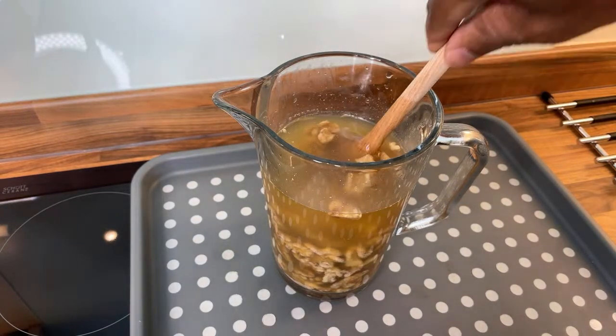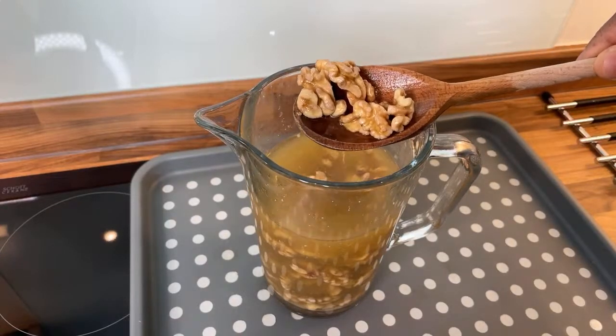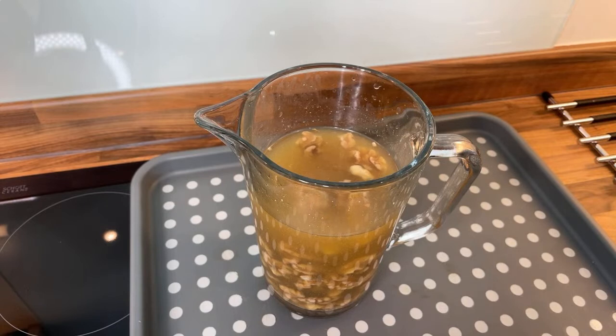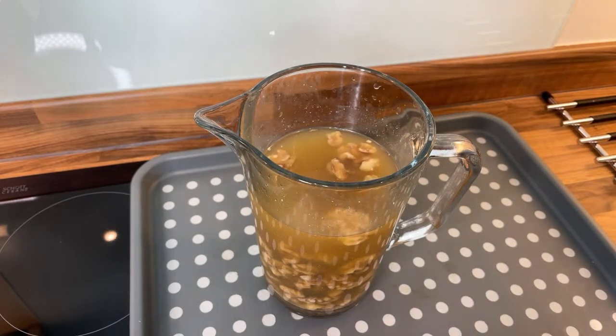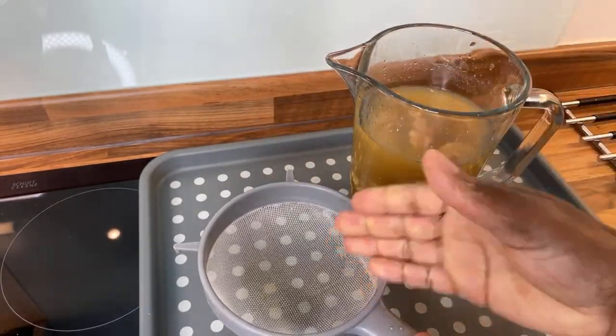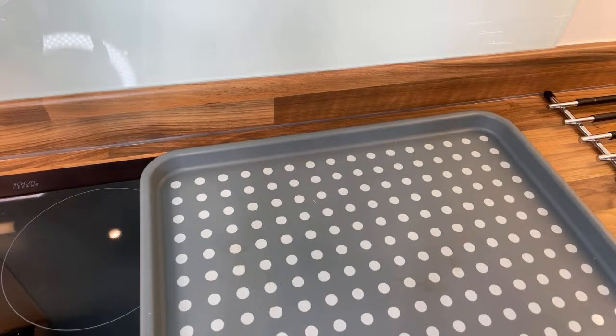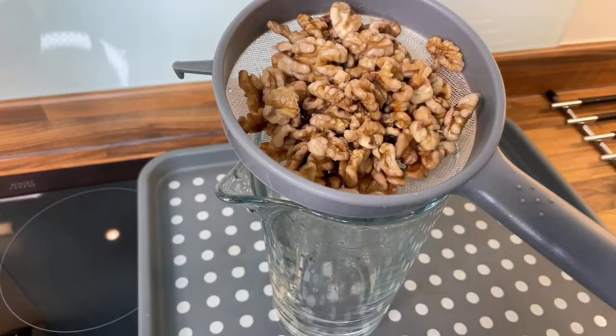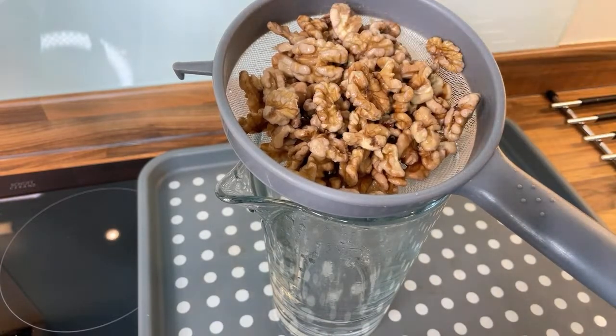All right, let's go. So right here, this is the walnuts. I've been soaking them overnight. You have to soak them overnight, and then I'm going to strain them off and wash them after. Let's do that right now. So I strain them off and rinse them with some water. Beautiful.